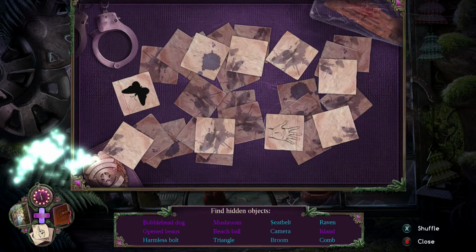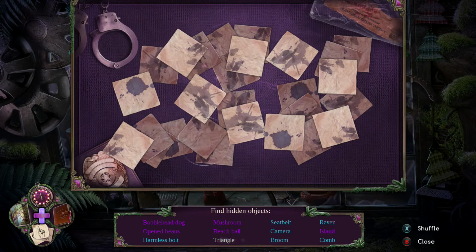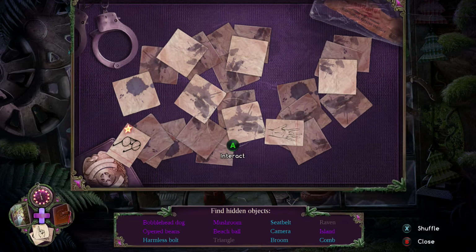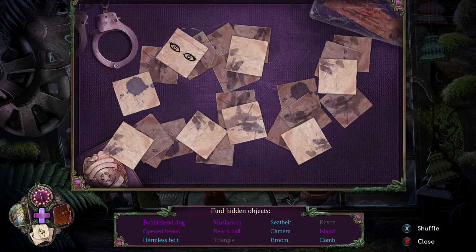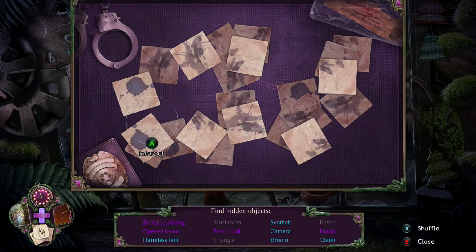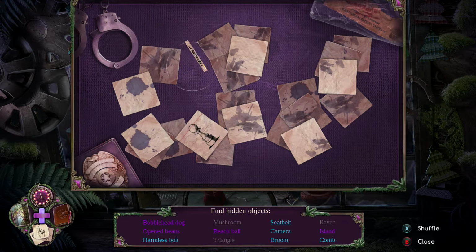This is like a concentration or memory game. So you flip two over, and if they're matching, you get them uncovered and more stuff. But we're not looking for the same-looking things, but rather glasses and eyes, fish and fishing hook, things like that, so that they make sense together, like photographs with camera, butterfly with the butterfly net, things like that.